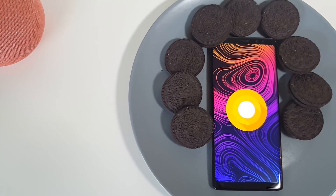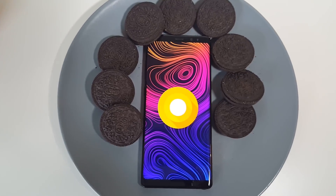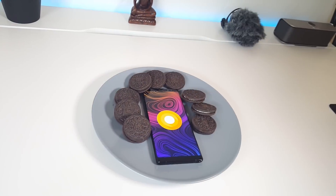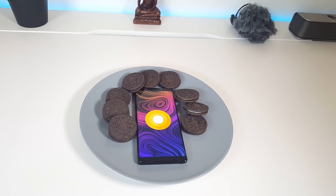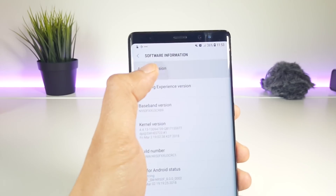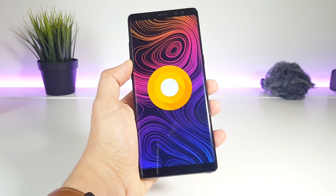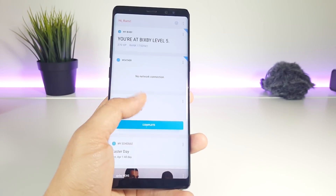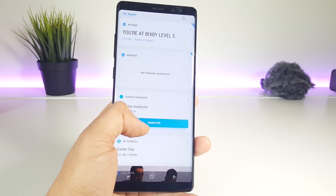Hi everyone. So after about 7 months of waiting, Samsung has finally released the Android Oreo update for the Galaxy Note 8. Google is already releasing Android P, but Samsung is always the last to join the update party. I got the update on my Note 8, and there are some pretty exciting new features that make this device not much different from the new Galaxy S9. Besides the snappier performance and smoother animations, I'm giving you 8 new interesting features that you will surely enjoy.